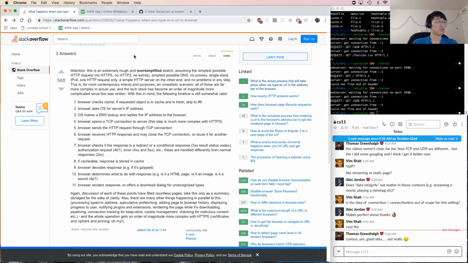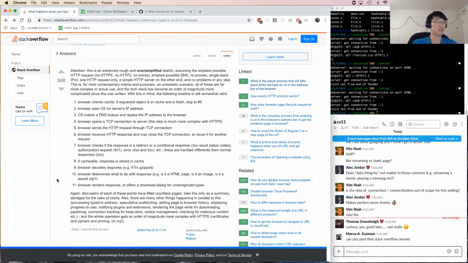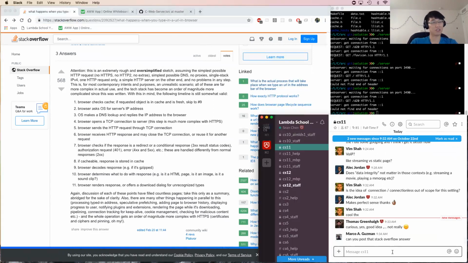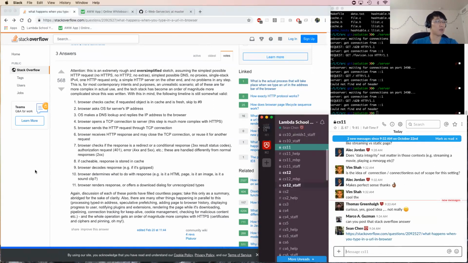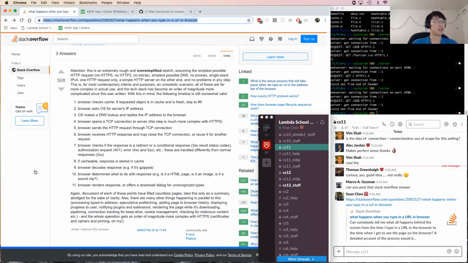Okay, let's walk through this particular answer because I think it's pretty good. It does start off with a pretty massive disclaimer that this is extremely oversimplified. There are lots of details that are not mentioned in this breakdown, and we're not going to go much more in depth into what is mentioned here. There are a lot of fine-grained details that we're not going to be talking about. But from a high level, this is a pretty good summary.